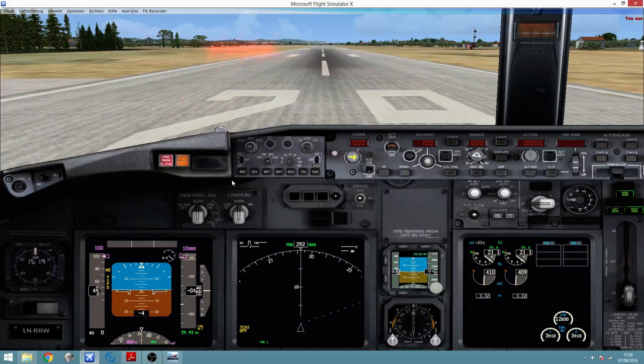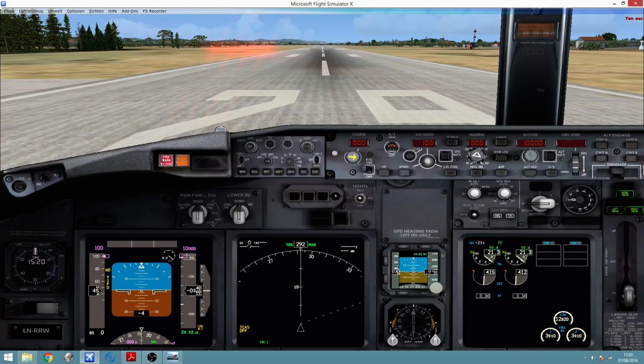Good. So it says one of you is going to be the pilot flying, PF, while the other one is going to be the pilot not flying, PNF. The role of the pilot flying is to constantly check and monitor the flight displays, as well as use the keyboard or the joystick for takeoff and the mouse for autopilot selection. The pilot not flying must check the navigation charts together with the pilot flying and help him with whatever he needs. In real life, he would also be in charge of communications with air traffic control. During the exercise, the pilot not flying is in charge of writing down all the required flight values.